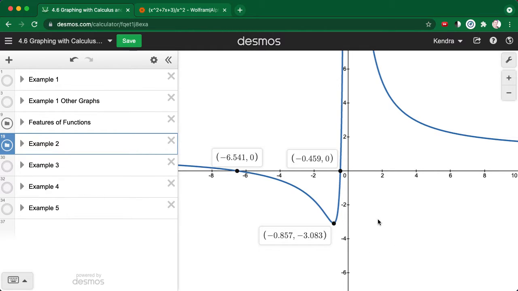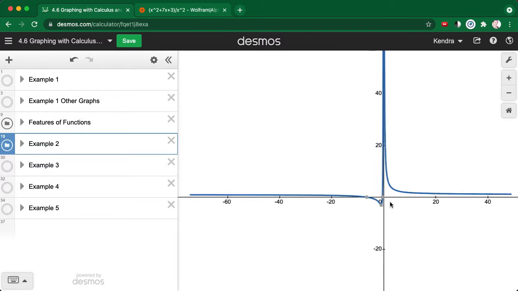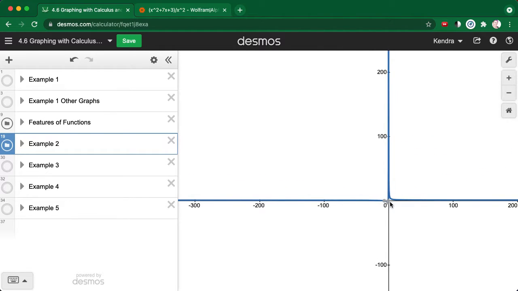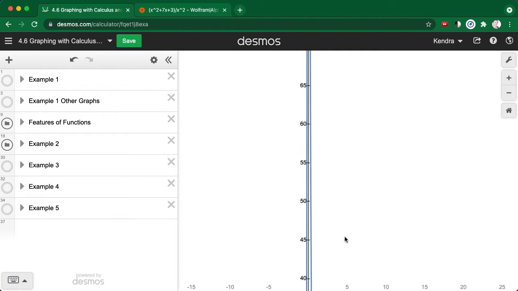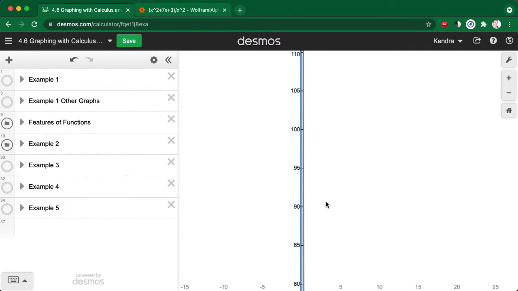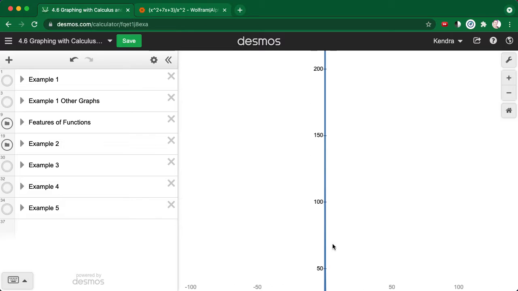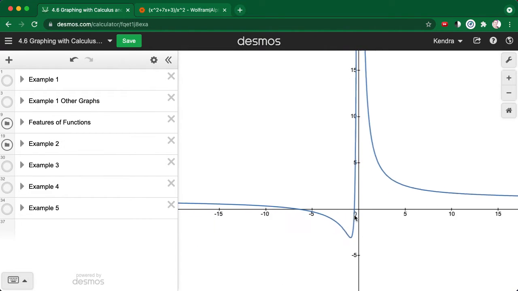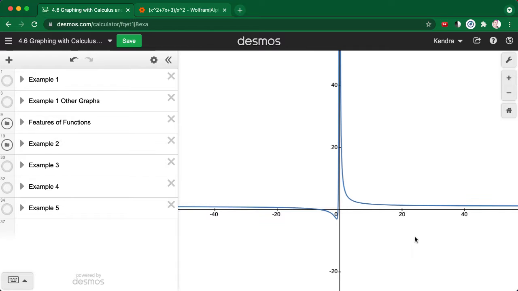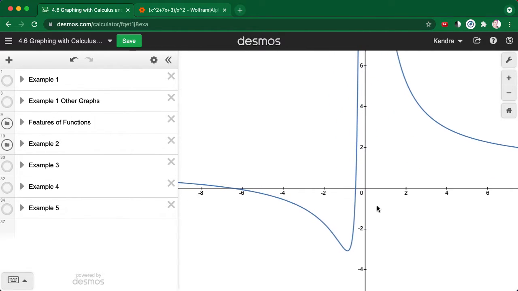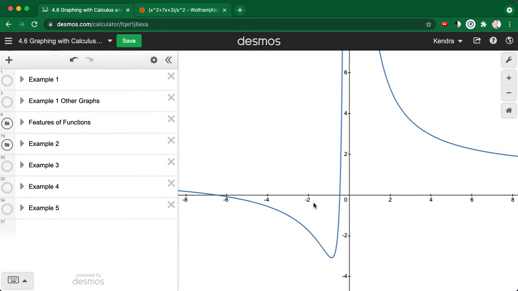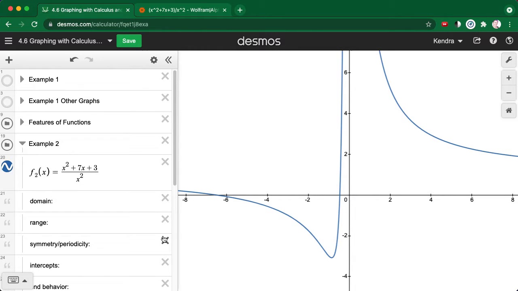But I'm going to poke around. I'm going to zoom out and see if that gives me all of the features of the graph. I can scroll around and see. It looks like 0 might be excluded from the domain. And it really looks like there's nothing interesting happening outside of the things that I see here at the origin. Okay, so I'm going to zoom back in here and then start actually diving in and looking at the function itself.